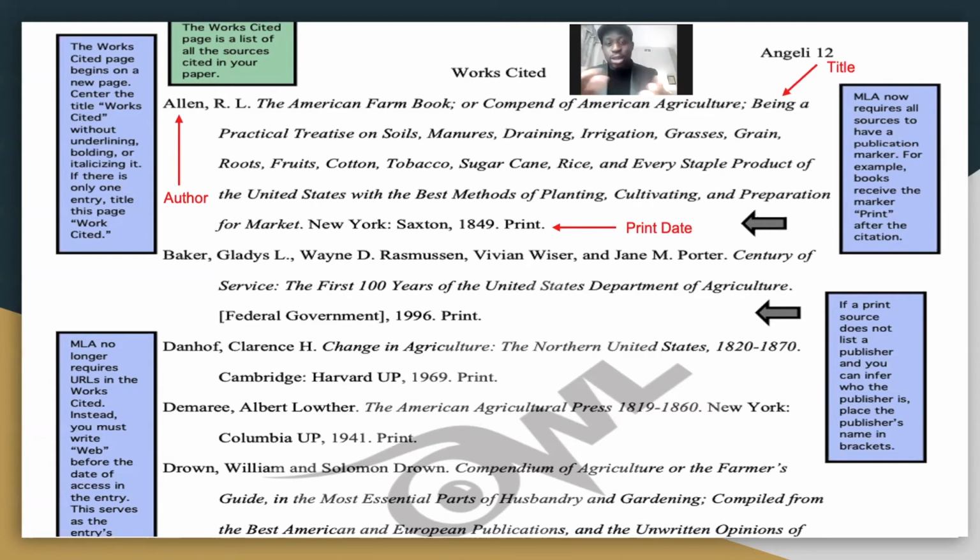Just to piggyback on that, Kyra, that was an excellent explanation. Some of you may not be used to works cited, and it may be frustrating. There are a lot of technicalities when it comes to a works cited. Certain things need to be italicized, certain things need to have quotes. It's very, very specific, very technical. So what I suggest is to master the technique, master the form as much as possible.